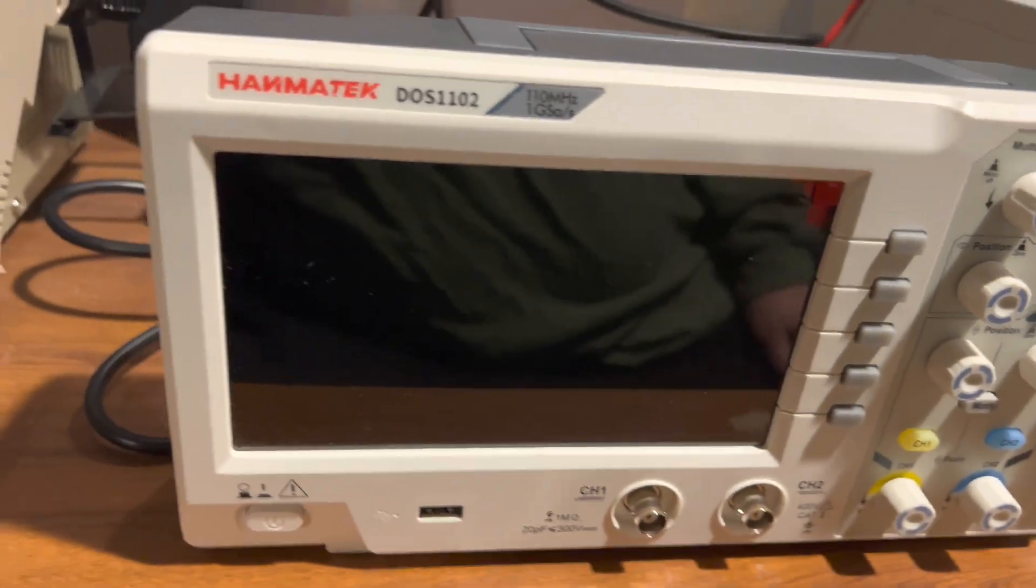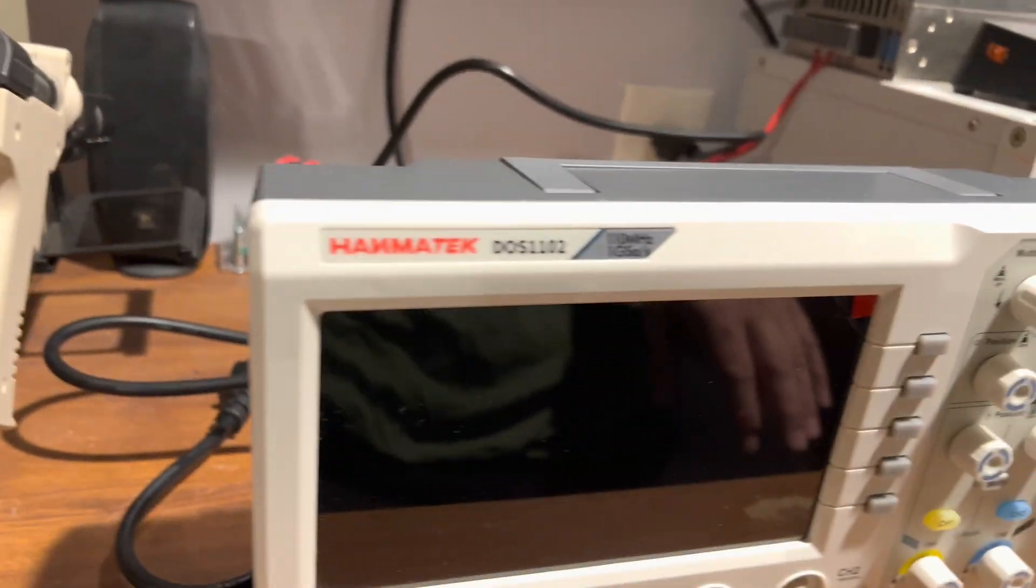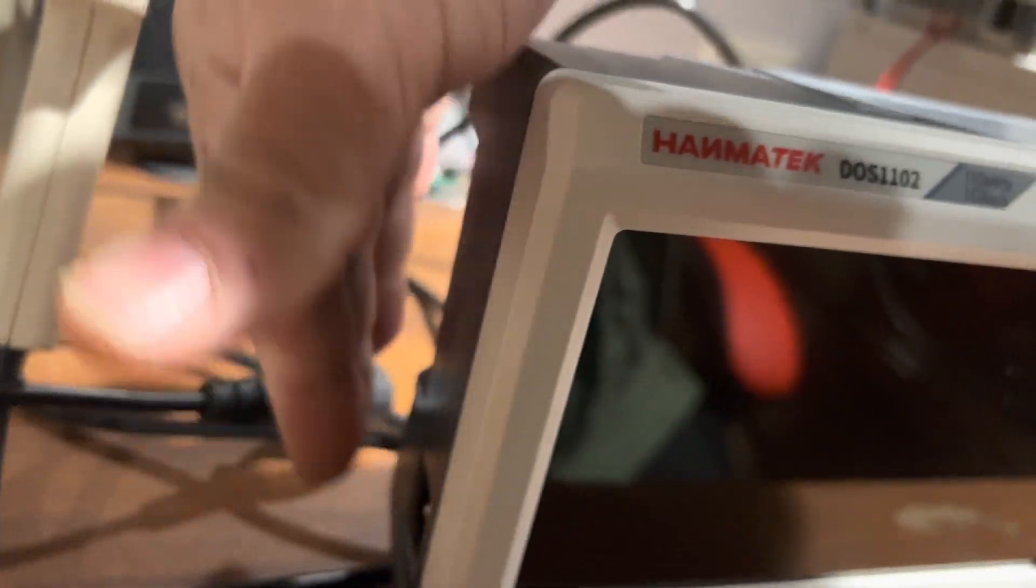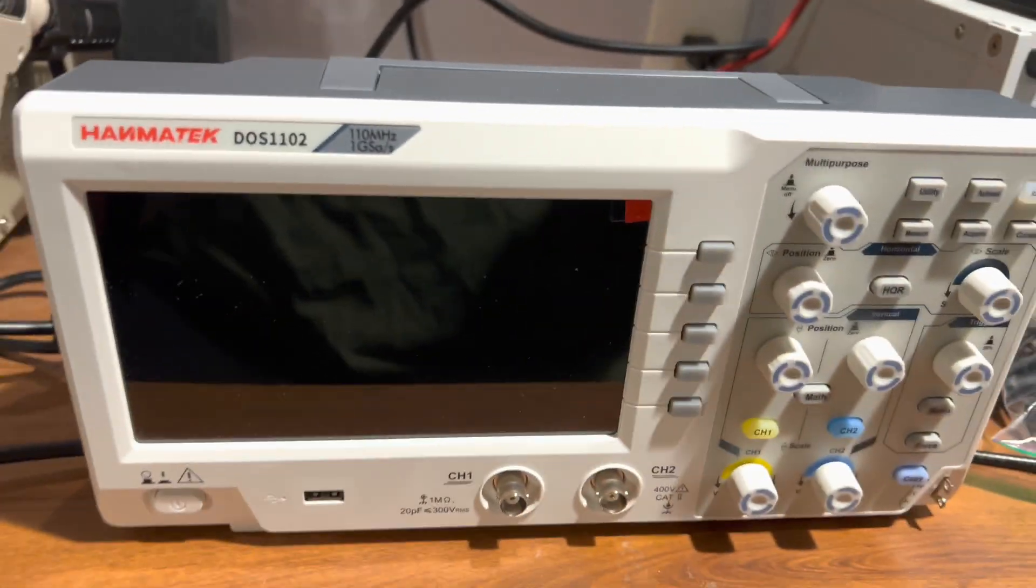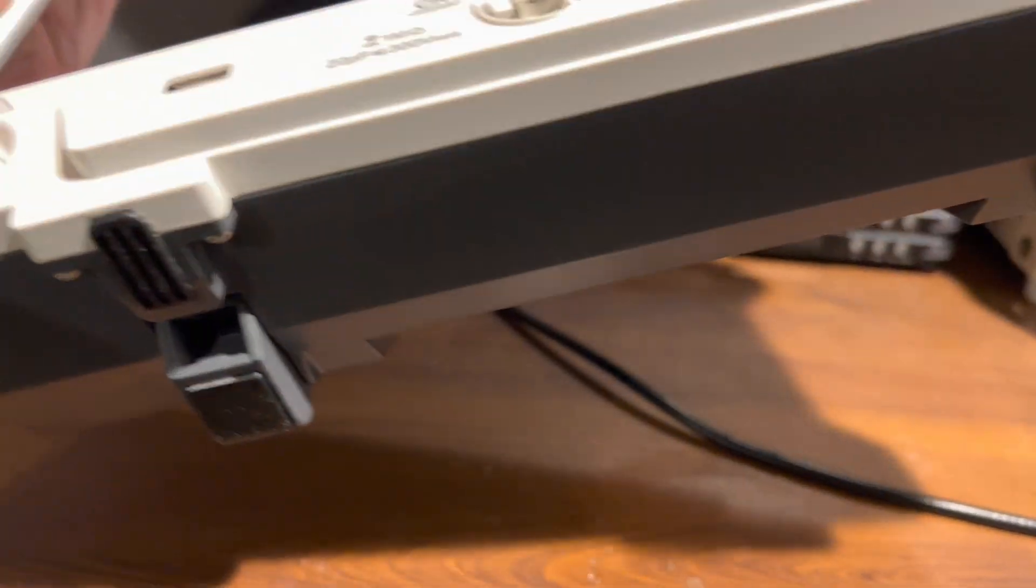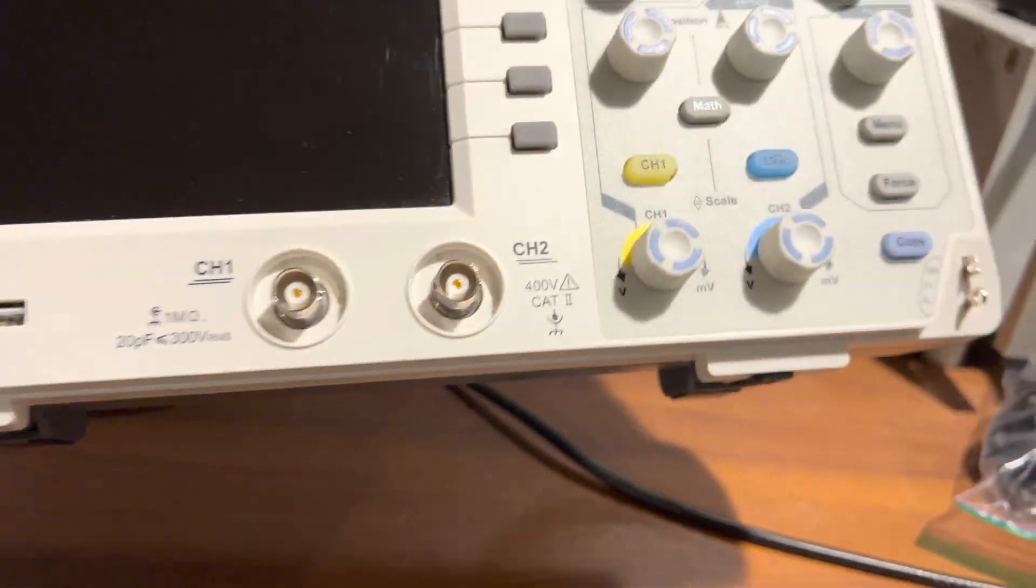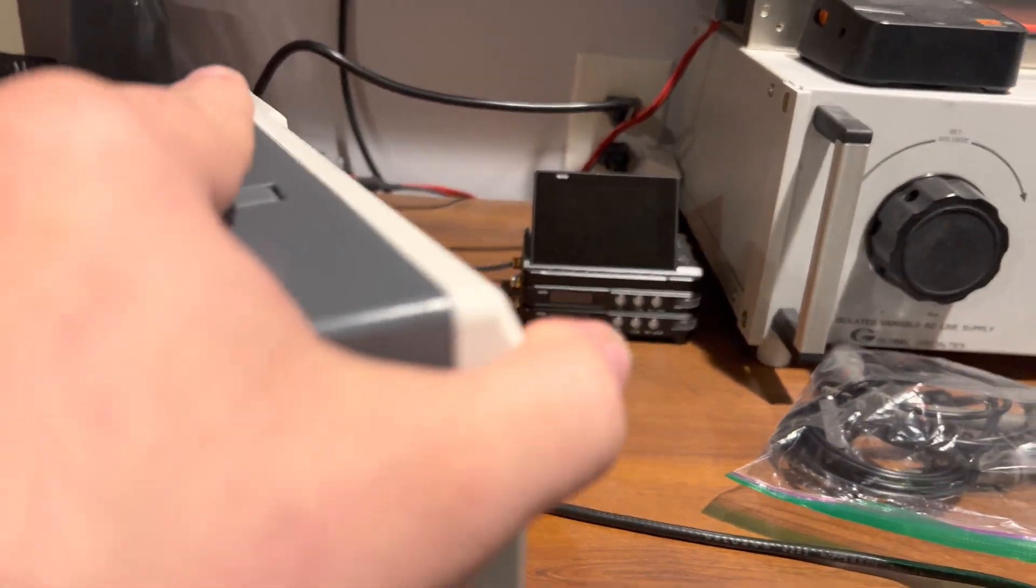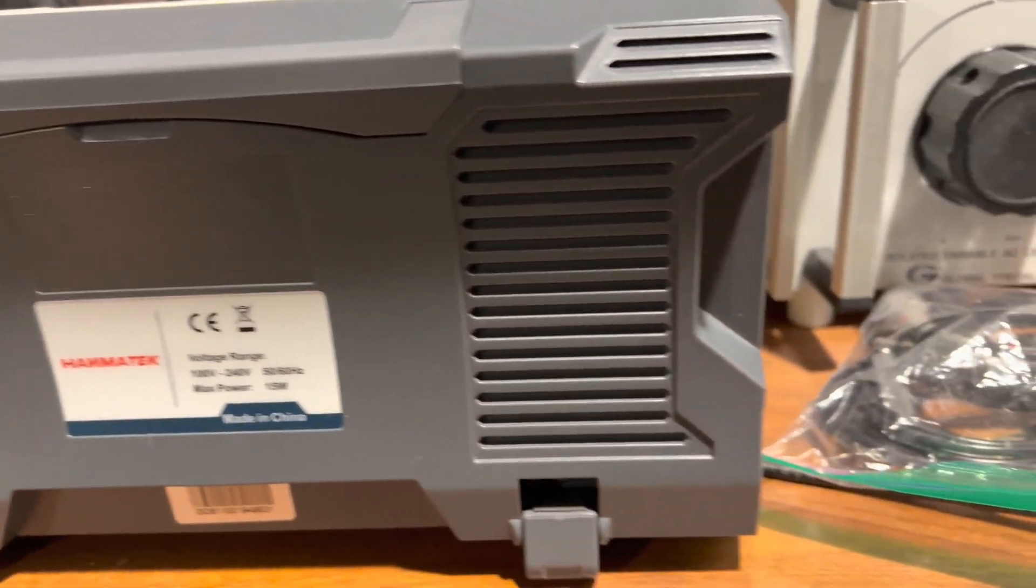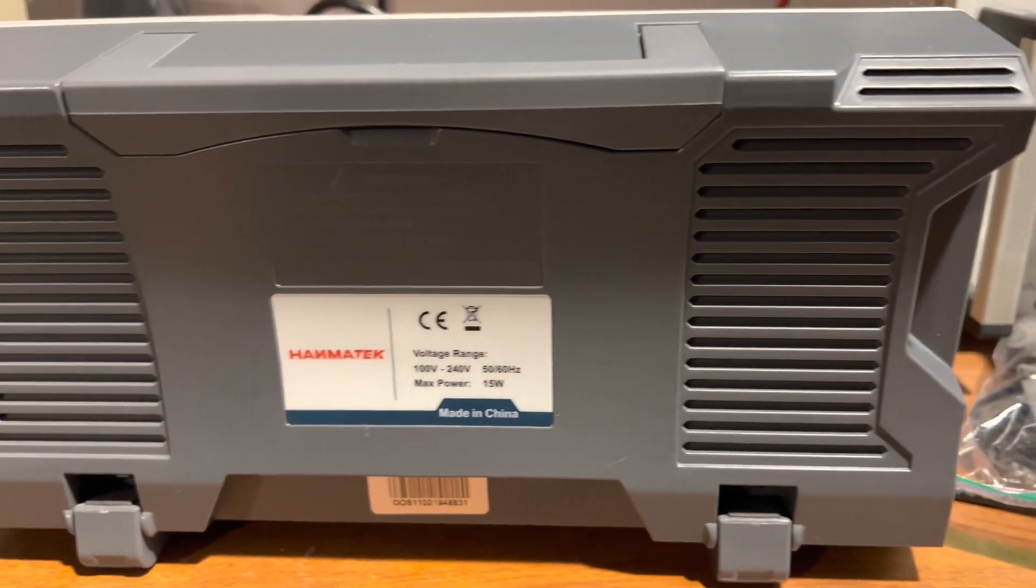Very small little guy, actually. The only thing I don't like right off the bat is when you put the AC adapter in, it sticks outside, so it's going to take about two to three inches off any space you have. They should have made this go out through the back instead of the side, but you can fix that with an angle plug. It does have rubber feet to keep the thing from sliding around on your bench. Here's the back side of it. You've got your USB port. There are no other ports in the back and there's no fan, this is fanless.